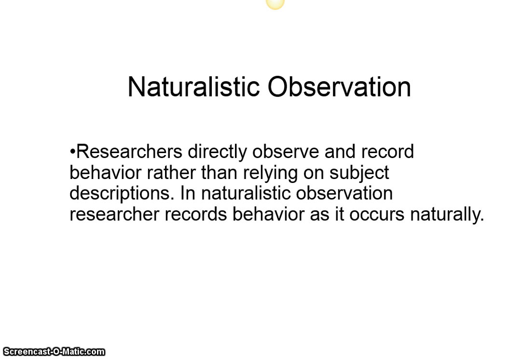Negatives or limits with naturalistic observation is that you cannot control variables. So if I'm studying play behavior, for example, of preschool children, and it's going to be the second semester, and I need to write a paper on it for my child development class, and my paper's due on February 11th. So I go to the park on February 2nd, and it's a freezing cold day. There might only be 2 children at the park. So that's going to be a variable that I can't control, and children probably would play for a shorter period of time and most likely very differently than on a beautiful day in the middle of July.